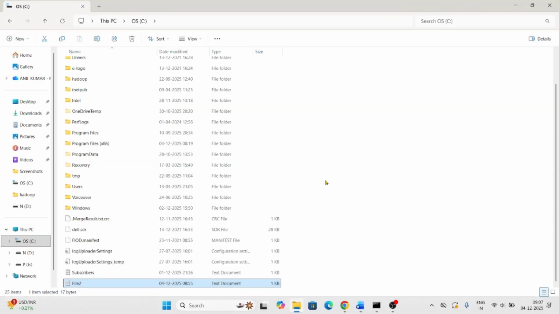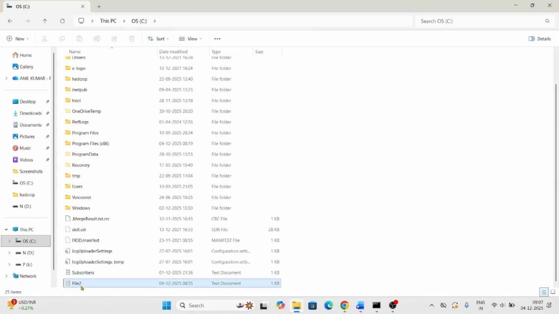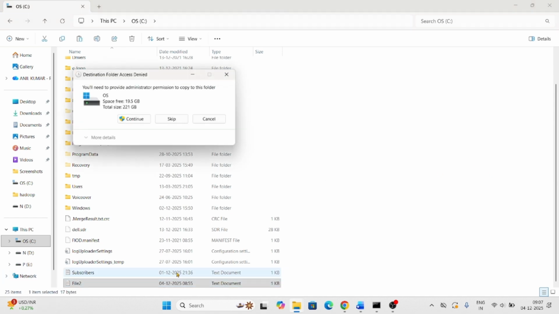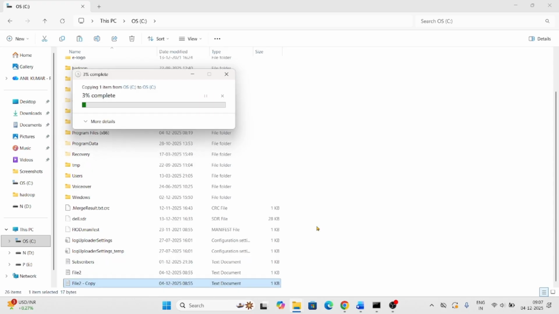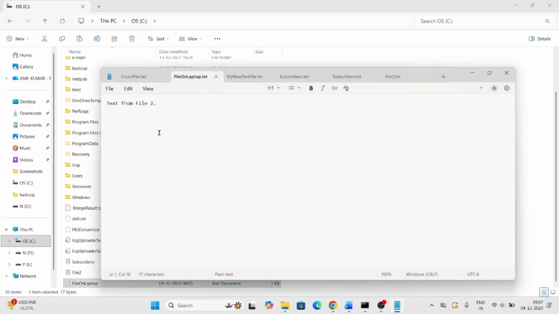This is my C drive, and let me just create a new file. I'm creating a copy of the existing file, and then I will rename it. I'm renaming this file as file on laptop, and I am changing its contents. The contents will now be, this file was moved from my laptop.